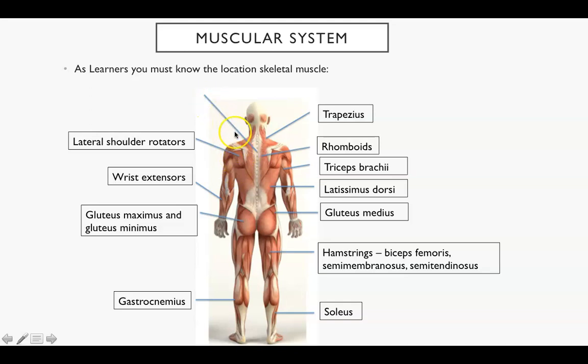And then finally, this one here, the arrow, the muscle actually comes all the way down the whole spine. Both sides of the spine, all the way. It's a huge long muscle and it's called erector spinae. So that is all the muscles we need to know for the posterior aspect. Together you've got the anterior aspect and the posterior aspect. So if you want to pause this again and go through that, you can.